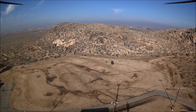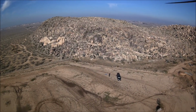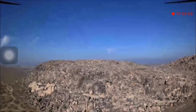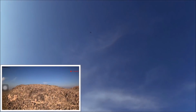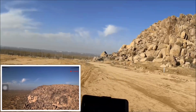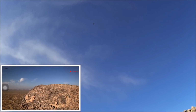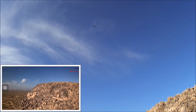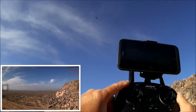I'm going to turn off the GPS once again and fly it without GPS, but it does still have altitude hold. So coming towards myself, going down in altitude, and going down a little bit, and let's see where it is, right here. And it's still drifting because I do not have GPS. All right, so let me turn the GPS back on. There we go. Position hold. Nice.